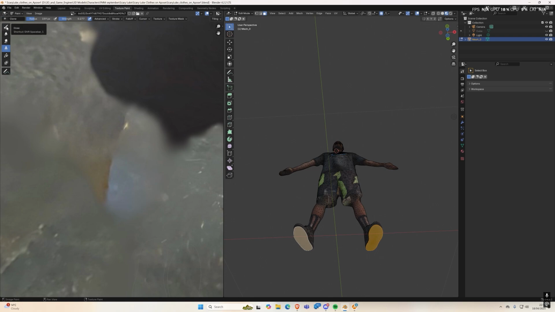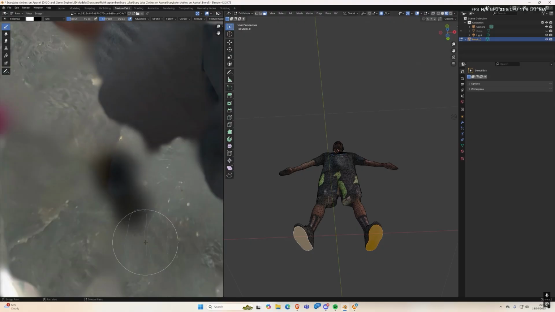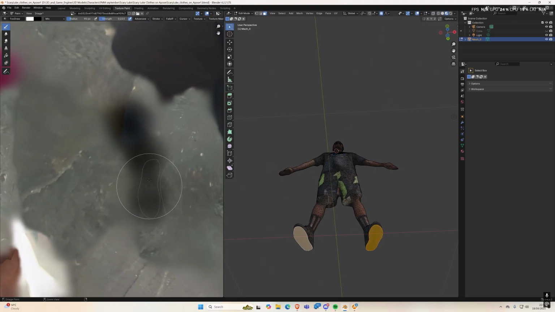I'm gonna put the strength down, radius down. Oh, there they are. Look, the two shoes. Nice. And then save this again.